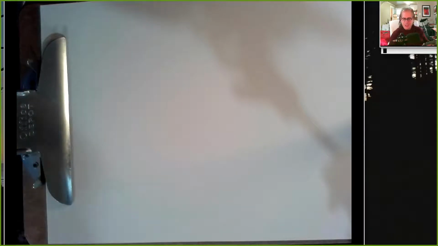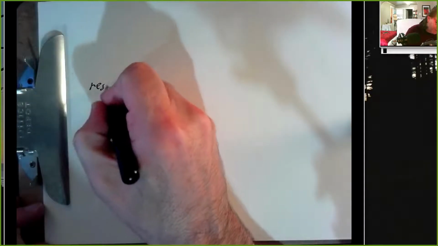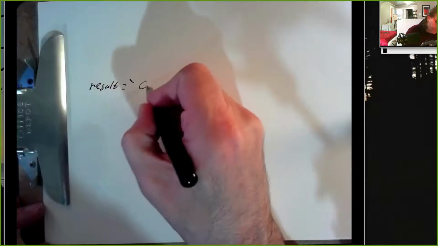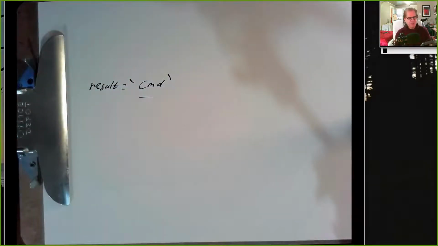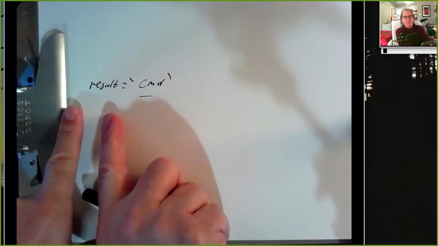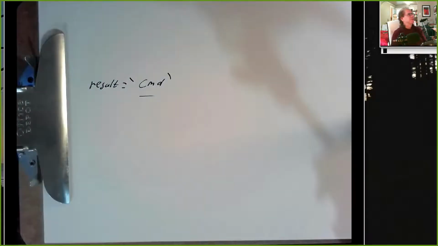But remember, you can capture the output of any command by using back quotes. And anything that command sends to standard out will end up being the value of this variable result if you do this.